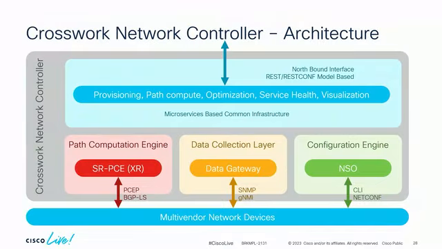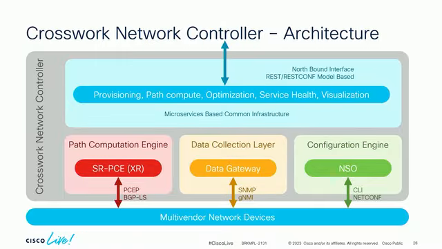We have a lot more, but in this, I'm going to focus only on the VPN and SR-TE paths, right? And again, the way it's built, like I said earlier, we did always have this set of products called NSO, which is our configuration engine, and we have the XR SRPCE. But this piece that we built basically glues them all together, right? So you come from the north, you have a single interface into your network from the north, either using the user interface or through the API, and then you configure services which get pushed to NSO, or you create SR-TE policies using SRPCE.